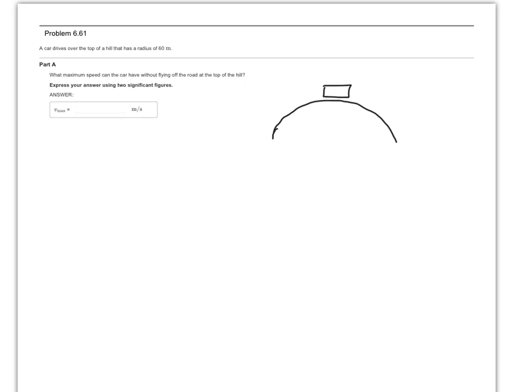So let's start with our forces acting on the car in this case. We have the force of gravity going down. We also have our normal force going up. We are traveling in a circle here still. It's a little bit different than some of the situations we looked at, but going up and over that curve that is circular does count as traveling in a circle. So we're accelerating towards the center of the circle, which is down.